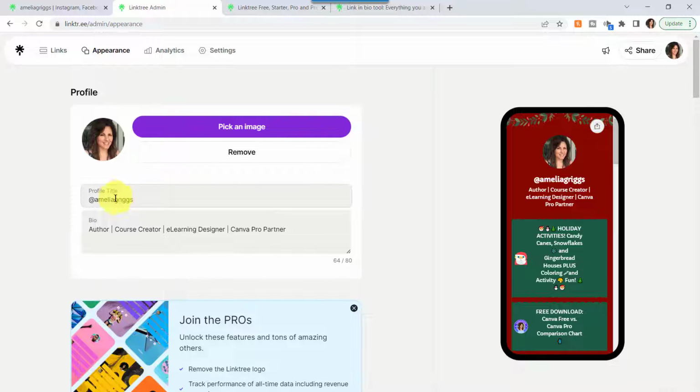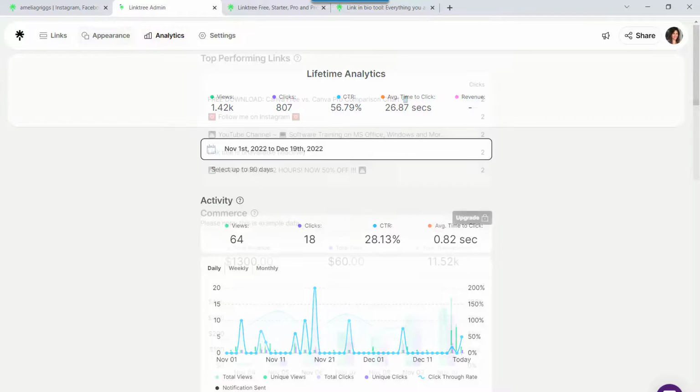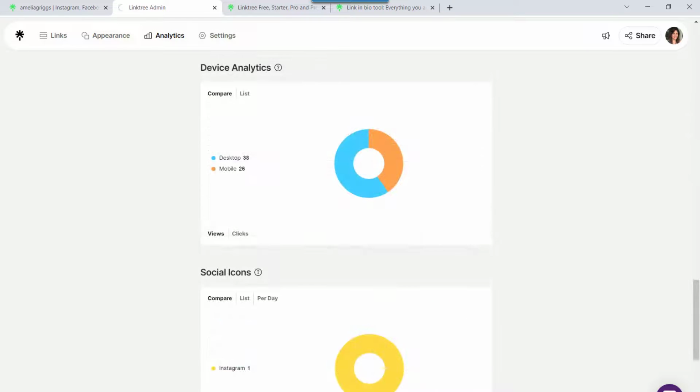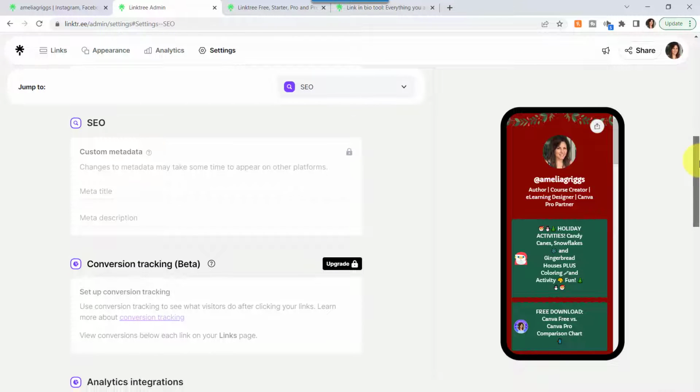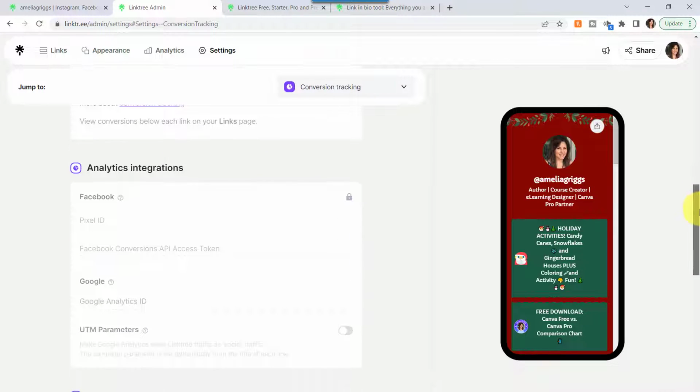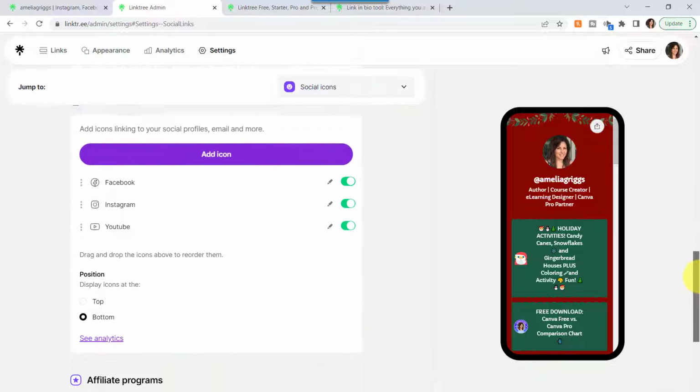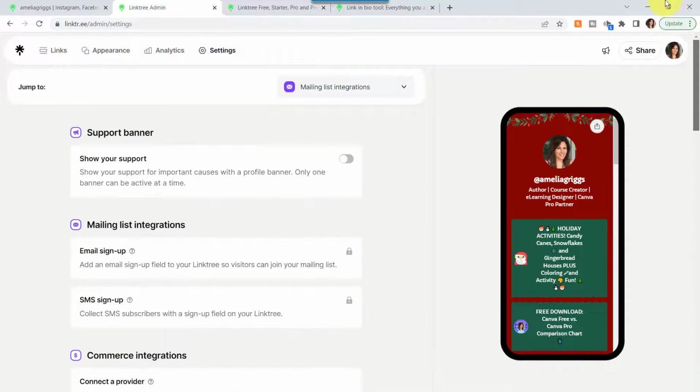The profile, title, your name or a unique name that you're using for your URL. And then you have a description here for your bio. You're limited on the characters, but you can get creative and put in some keywords there. Okay, and then there's some analytics, reporting, and then in settings, you can explore that further. There's some integrations available. Some of these features may not be available depending on the level of the subscription. And there's affiliate programs as well.